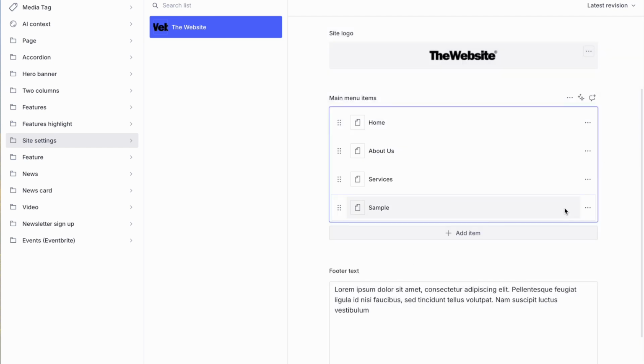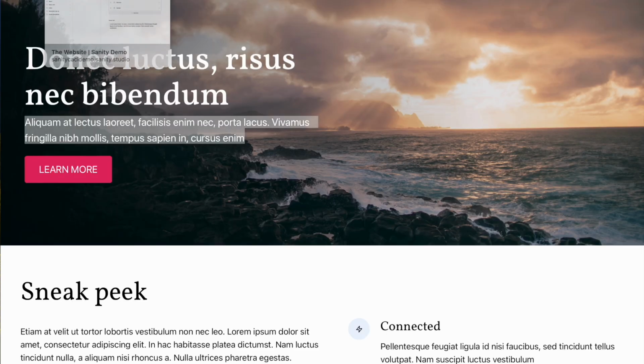Now, when we publish, this is going to trigger a webhook that is going to build a static version of the site, which is hosted somewhere else. It's not directly connected to the CMS. But we trigger a webhook that makes the website be built. This may take a minute, maybe 2 minutes, depending on the connection. And then when that happens, we can just go ahead and reload this.